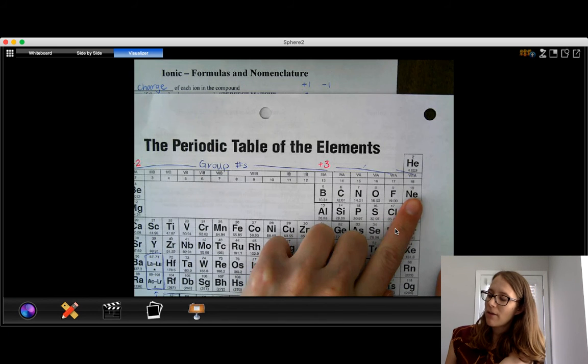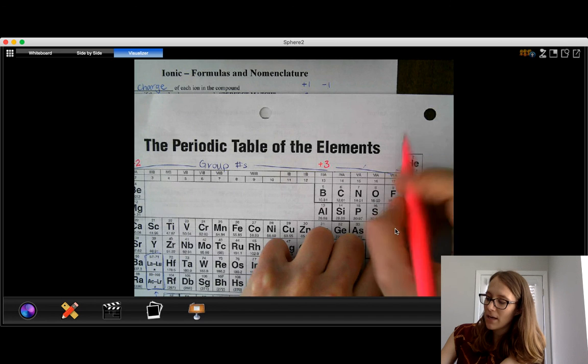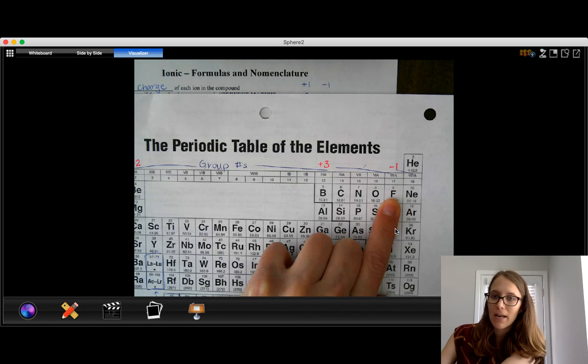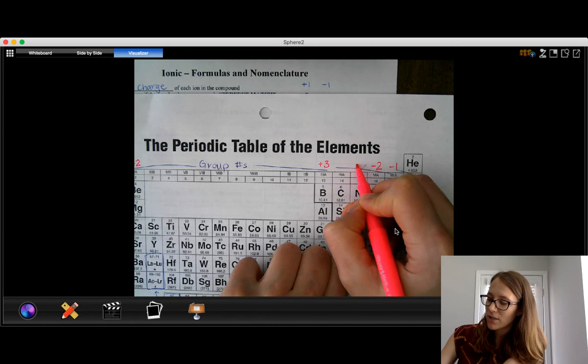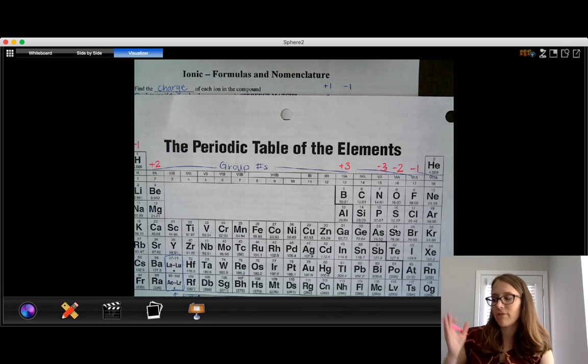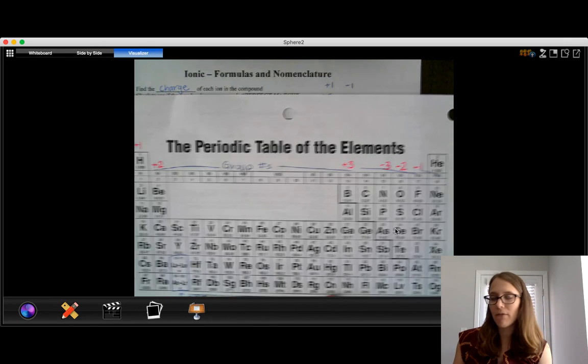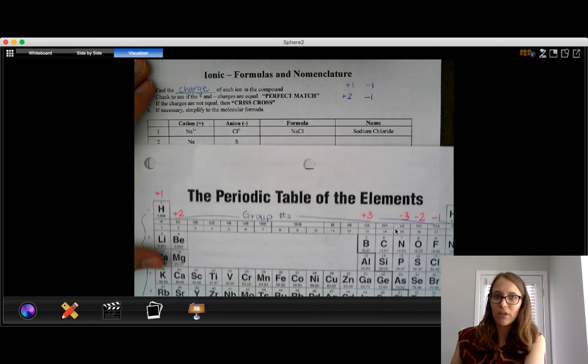And then remember that if we're actually going the other direction, fluorine is 1 away from neon, so fluorine will become a -1, oxygen's a -2, nitrogen's a -3. So those are our 6 different families that we know the charges of. And if you just label those on your periodic table, now it should be pretty quick to look at each element and just fill it in.